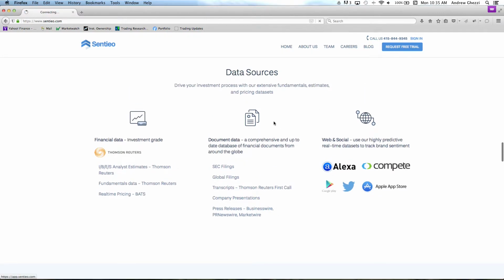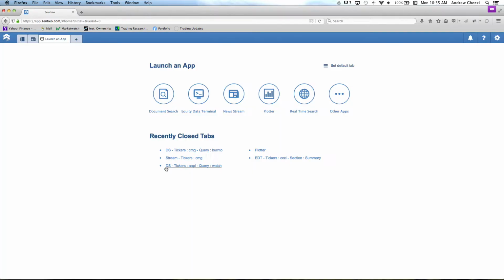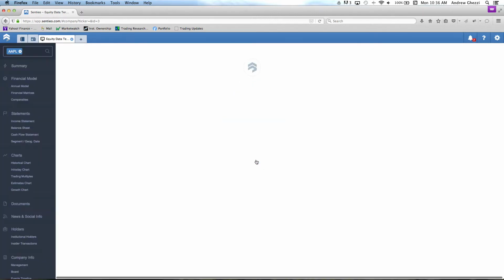So let me show you what this looks like. I did manage to pick up a free trial, so I'm going to enter in my info here and take it for a whirl. I'm always out there interested in exploring new systems. This one's on a free trial, so I know that it's short-lived as far as how much time I have to be in here, so I thought I'd just do a video.